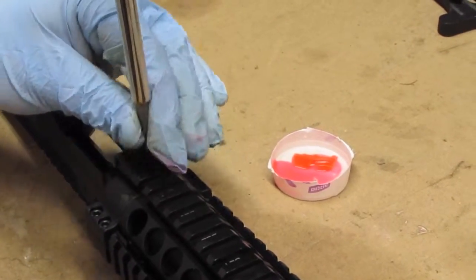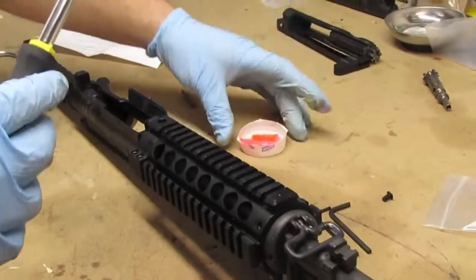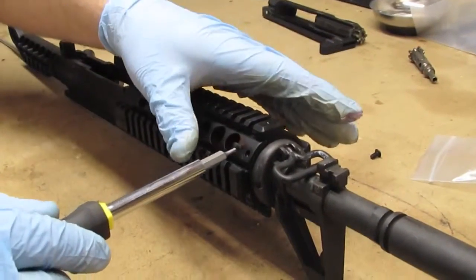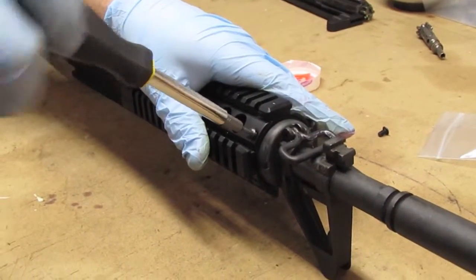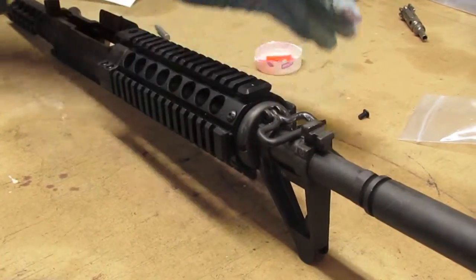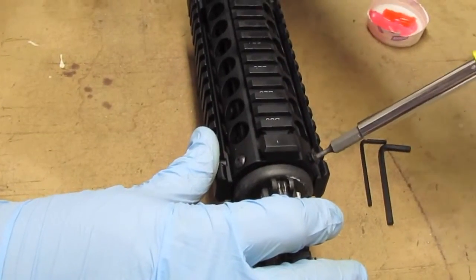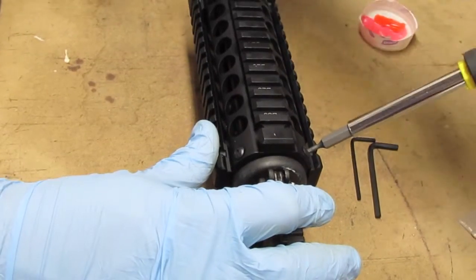That's nice and tight. Great thing about this product is the thread locker will break off once you start backing it off. This is just so it won't vibrate out on you when you're shooting at the range. I'm going to put that in there. Okay, last screw. Take your time, no hurry. This doesn't dry that fast. It gets tacky, but you can still work with it.